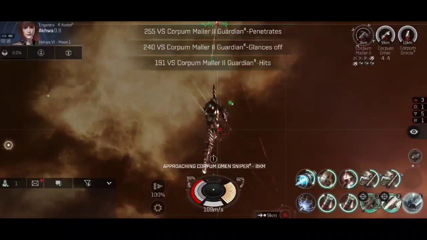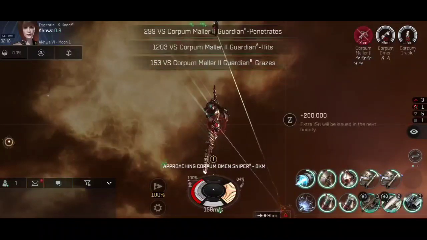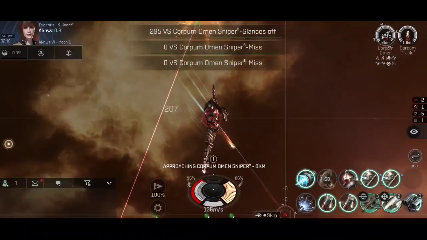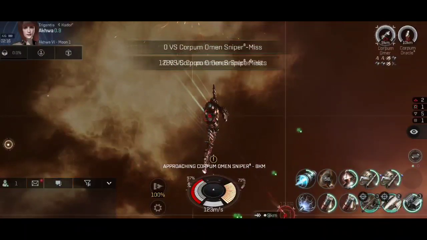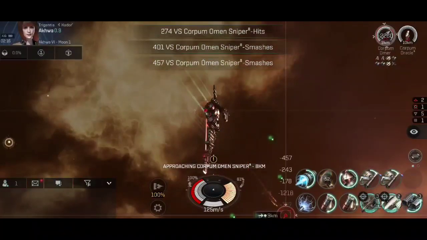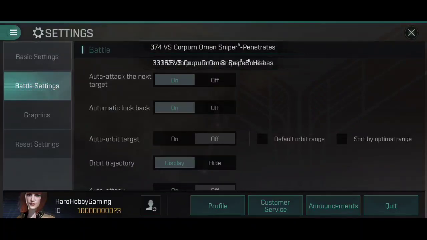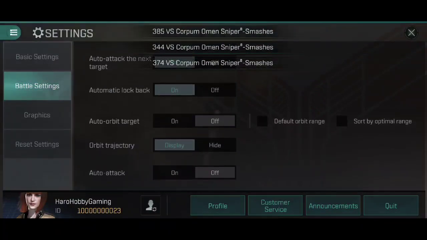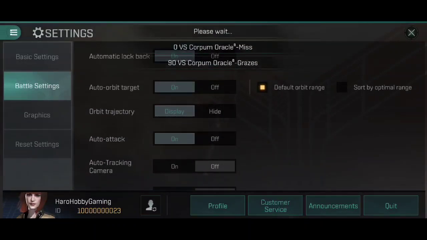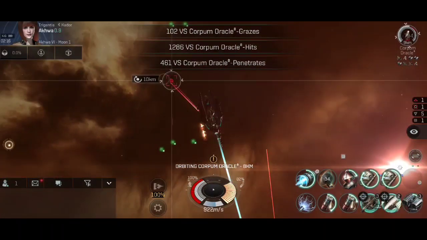So with this setting, we can semi AFK or be away from your gadget or anything. You can semi AFK here. If you want to do the story with basics, it's fine with this fitting. You must just do this. Battle settings: auto attack target, auto look back, auto orbit on. Let's auto orbit target and auto attack. This is a setting for AFK, and you will be good.